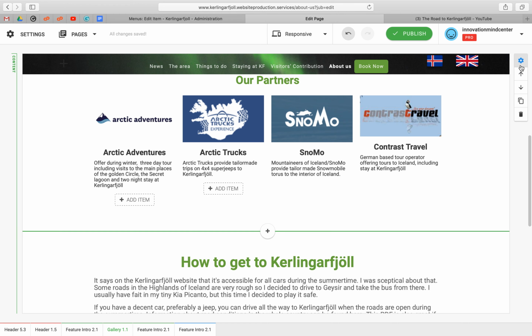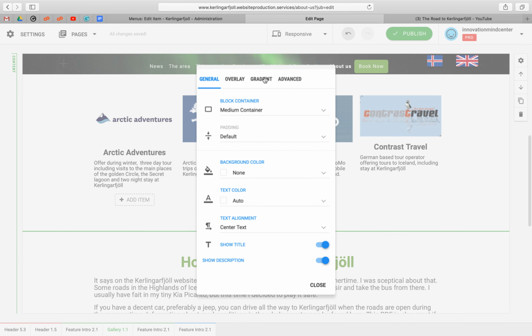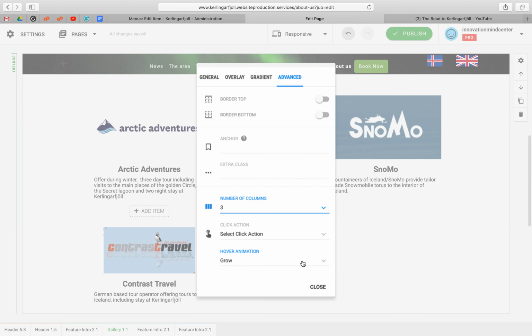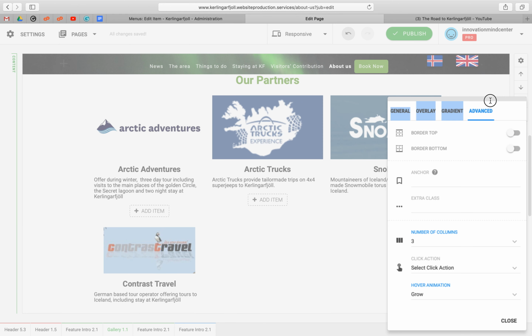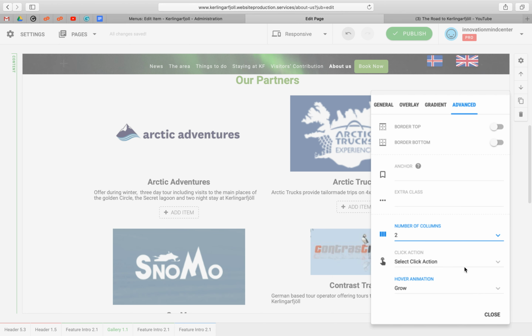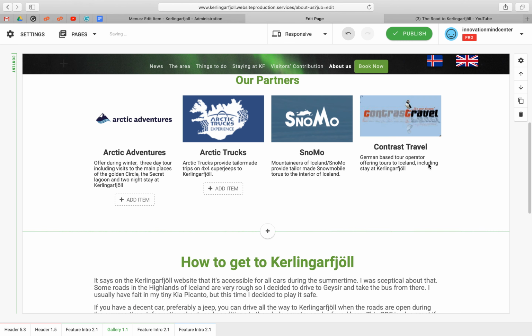Let me see how this will look if we have maybe only 3 columns, or maybe only 2 columns. Okay, doesn't look good, but let's go back to number 4.